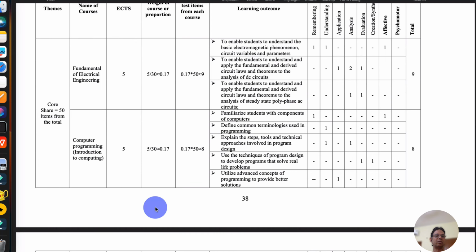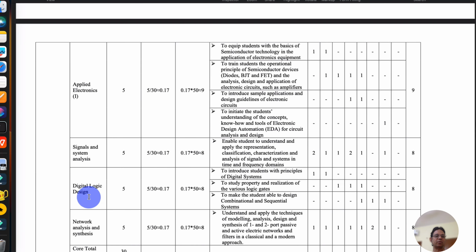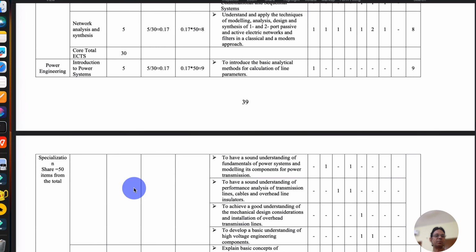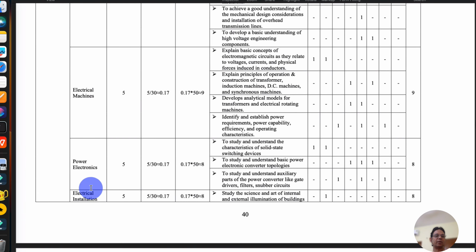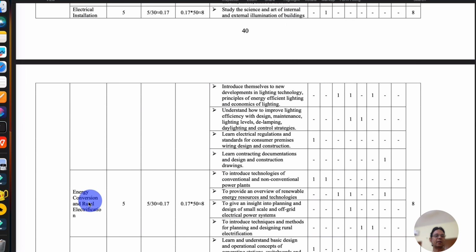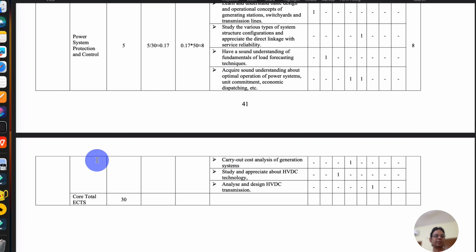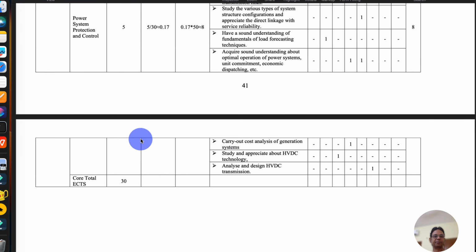So core courses are 1, 2, 3, 4, 5, 6 core courses. Then specific courses are also 6, including power systems, electrical machines, power electronics, electrical installations, and electrical conversion, rural power, and protection and control. So this table highlights the common courses and specific courses.